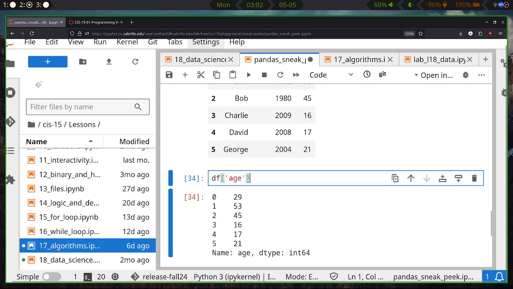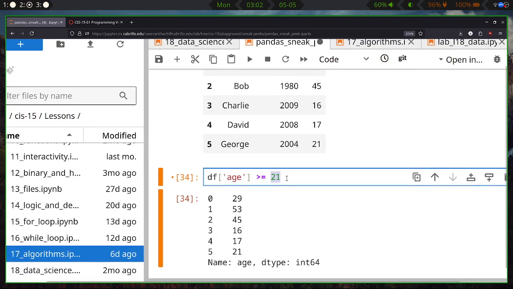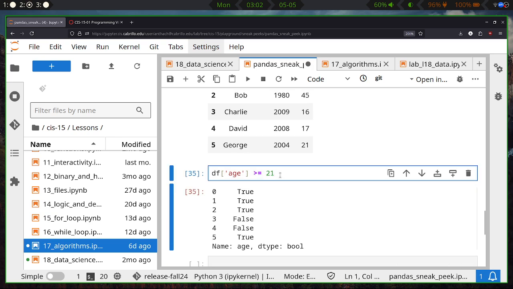So we can take this series and perform a Boolean operation on it. This is going to be some pretty cool stuff. We can just say, hey, this is greater than or equal to 21. So this is saying, grab a series and then compare it to this number. There's going to be some magic happening. It's going to compare every single number to 21 and give us a list of Booleans. So here, let me play this. Okay, there we go. I just pressed play, and you can see what happened. The result of this Boolean operation is a series of Booleans.